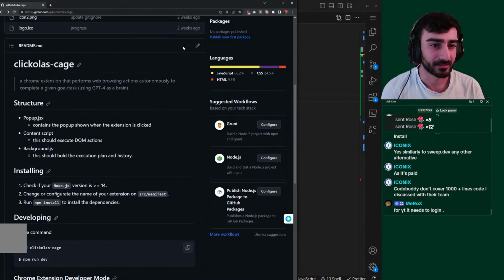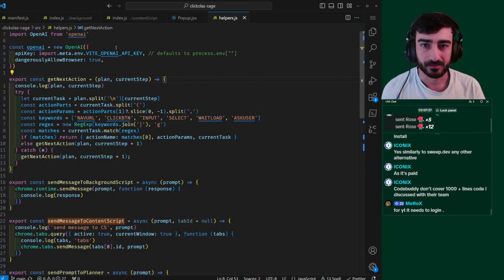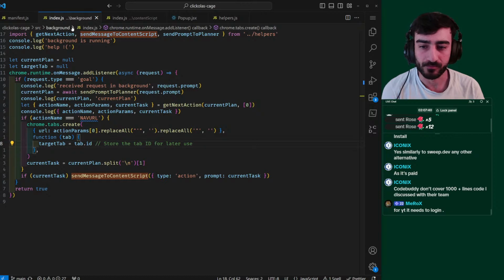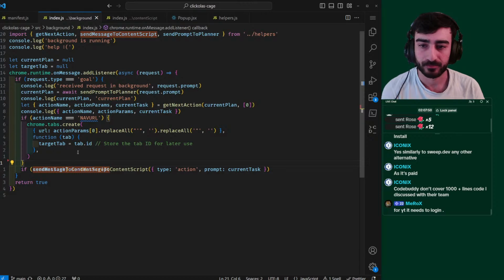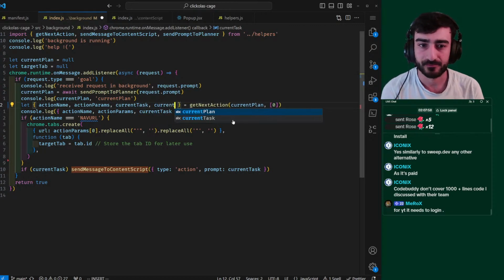Okay, Clickolas Cage. Let's go. Oh, okay, so actually we should not use that. We should also return the current step.